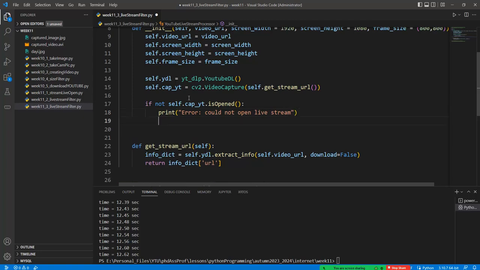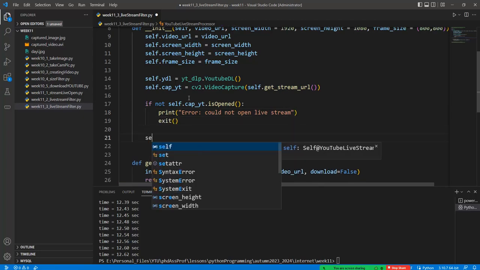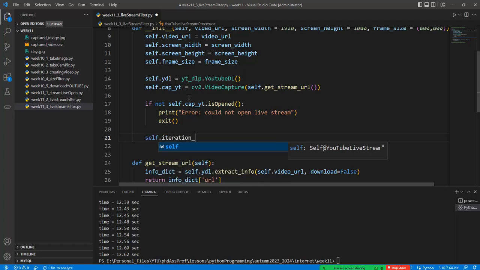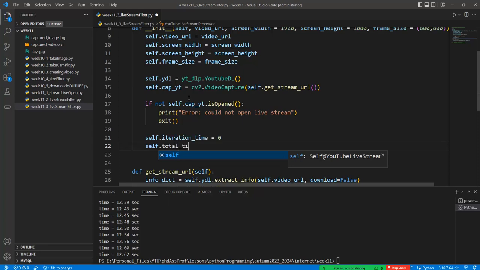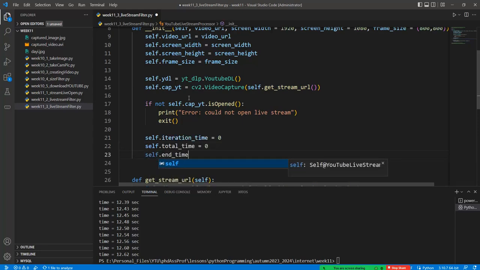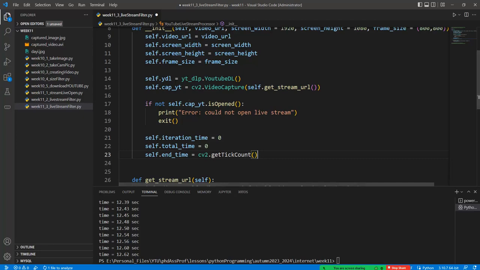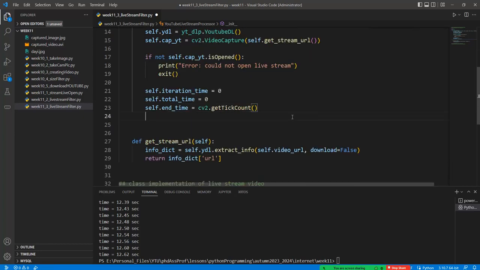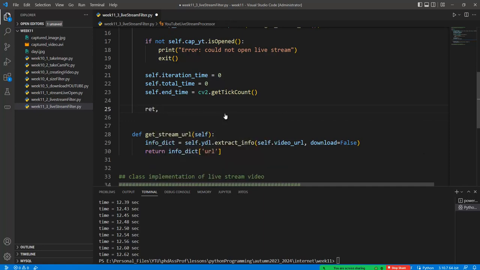Okay, and also we should call the exit to terminate the whole process. After that the self iteration time must be assigned with the 0, self total time must be assigned with the 0, and self end time must be initialized with the get tick count values. Okay, and also we should check the frame capability of this code.